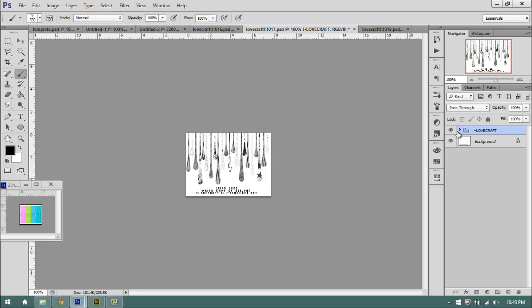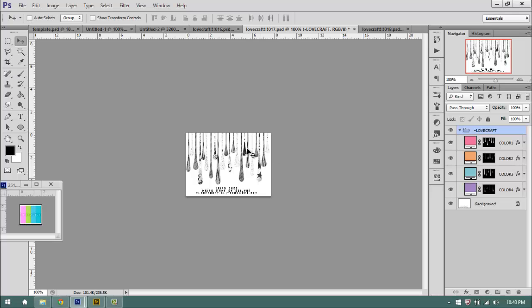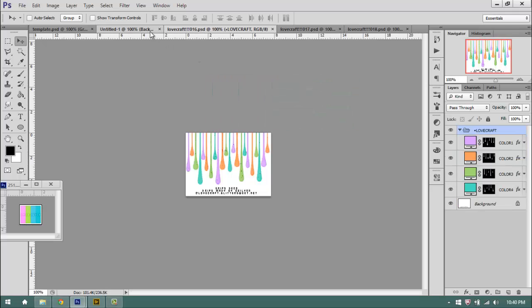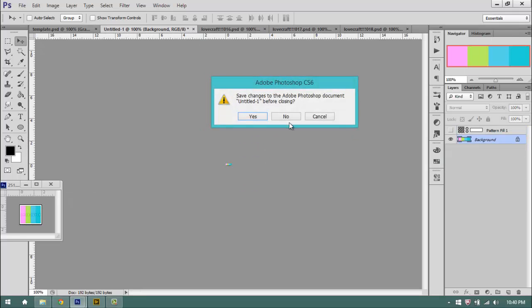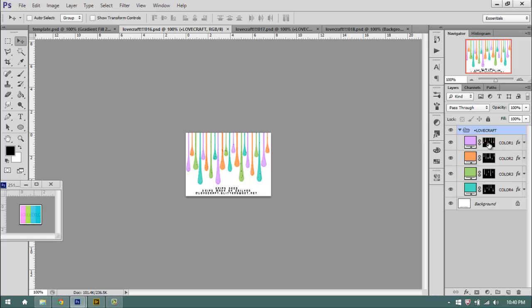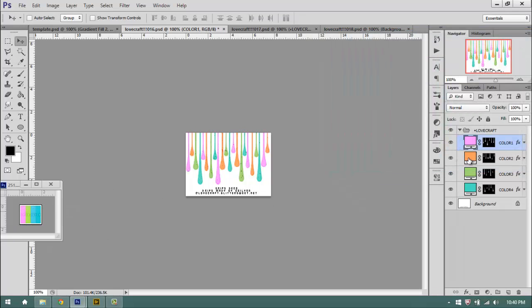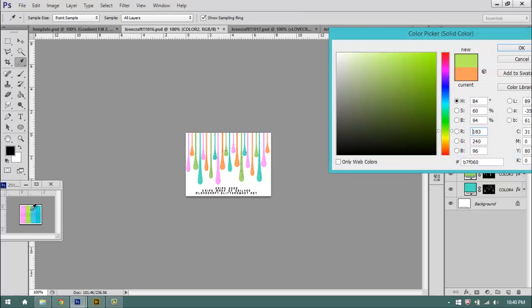So you can drag these over. They're already fixed and everything. So we'll use these ones first. So just hide that one. No. And no. So we're going to change the colors to match our color scheme.